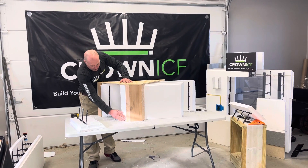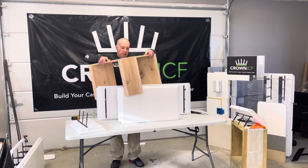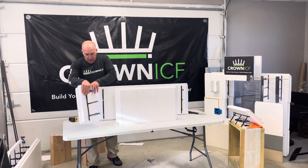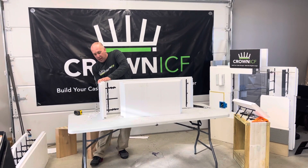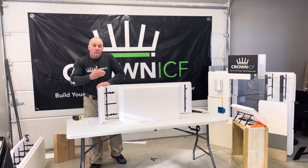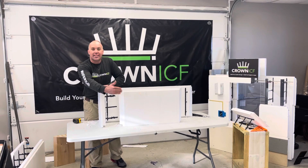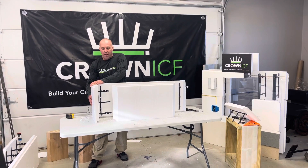You simply cut down that edge, cut down this edge, and then you'll have to cut off, which lines up real nice right there. Make sure you do some really nice strapping from your first web over here, around past the first broken web, so that you get to the next solid web when you do that strapping or whatever kind of bracing you're going to do on that corner.